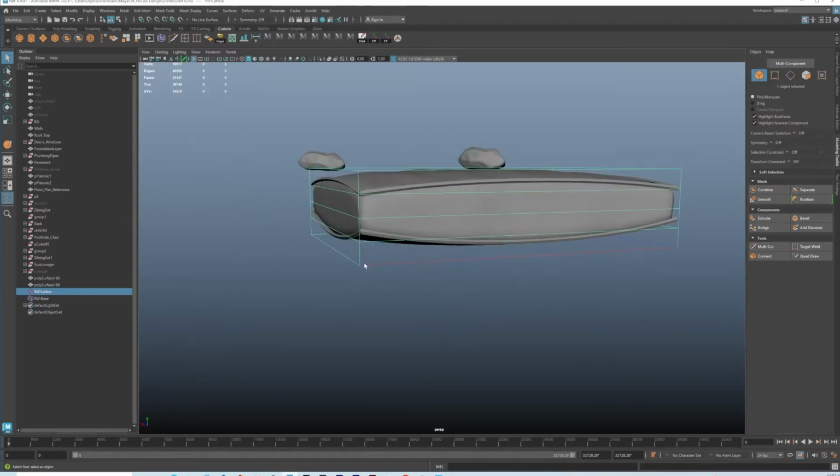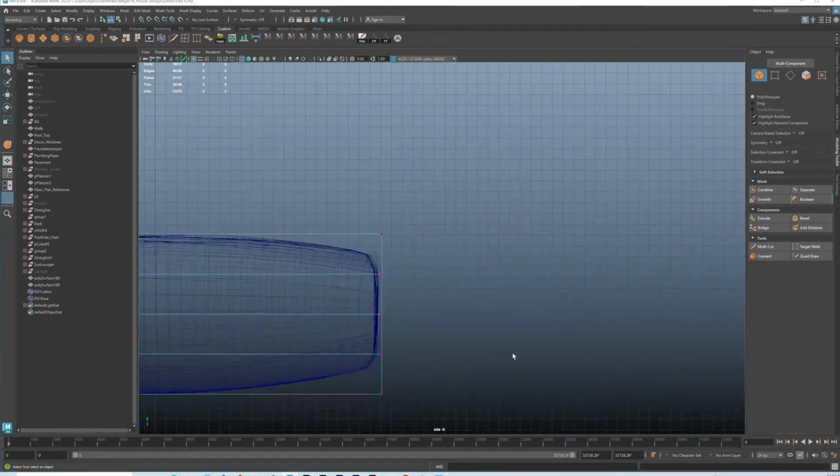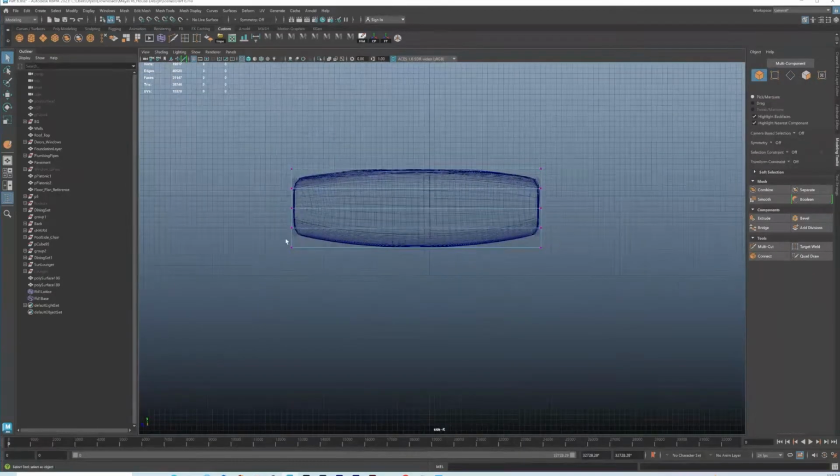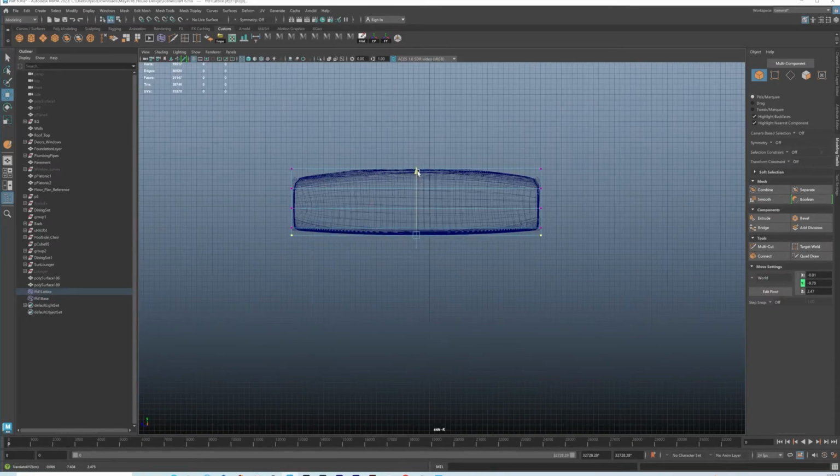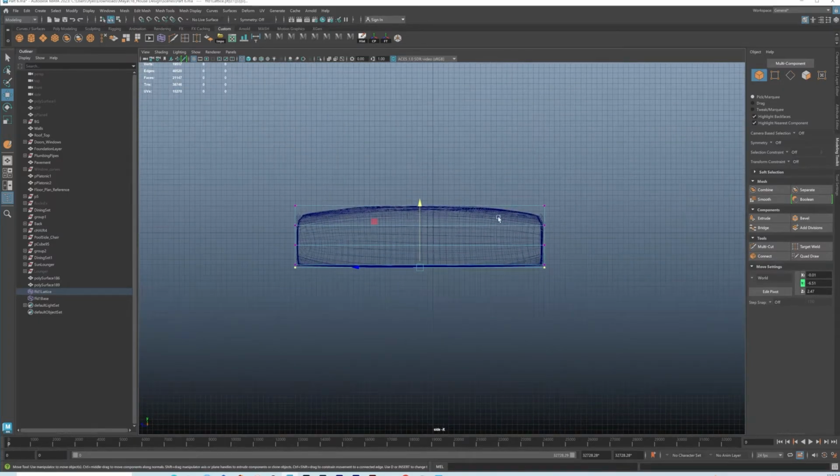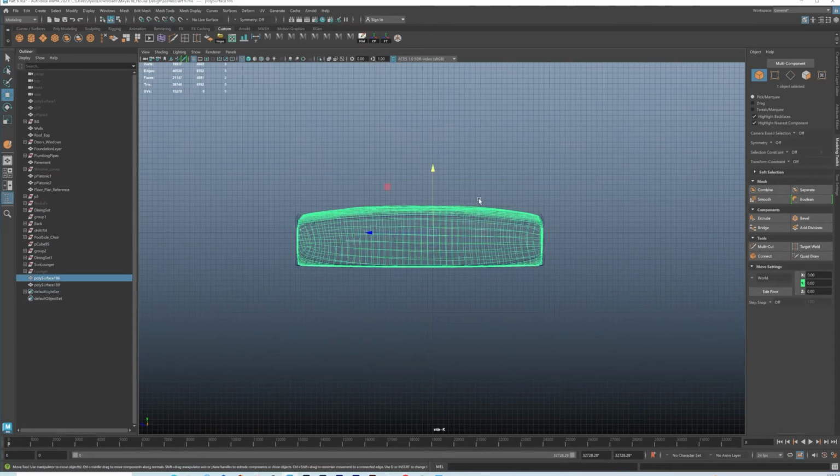So first of all, I'm gonna flatten the bottom. For this one, I'm gonna grab it and flatten it, and then I'm going to clear this and select it again.